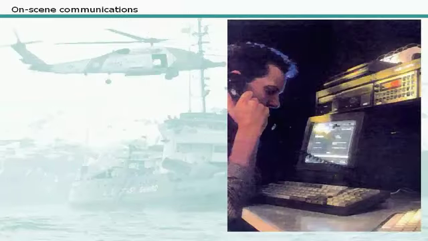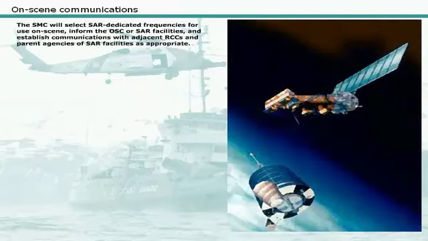The on-scene coordinator should ensure that reliable communication is maintained on scene. The Search and Rescue Mission Coordinator will select search and rescue dedicated frequencies for use on scene, inform the on-scene coordinator or search and rescue facilities, and establish communications with adjacent coordination centres and parent agencies of search and rescue facilities as appropriate.